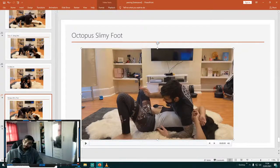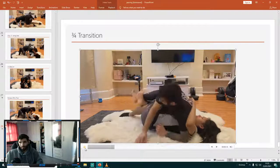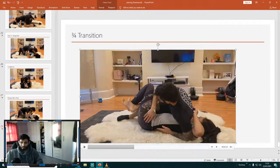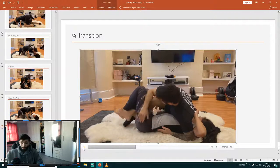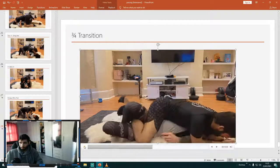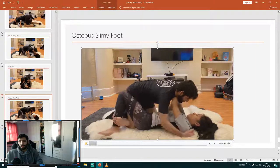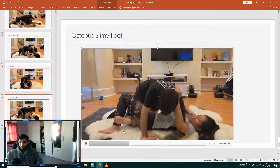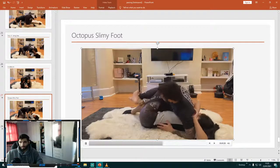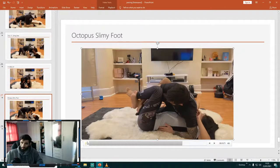Now your foot, if the person squeezes your legs too hard, you won't be able to get your foot out. So you switch your base. Can't get my hand inside, so then we're back to our elbow push. Just like before, expect the person to push this knee. Now the only reason why we go for the slimy foot first is because if we get to this bit here, if I can get my hand inside this thigh here, and you can grab your foot, you're usually gonna pass half of the time. Your foot comes out really easily if you point it like this. And you can also hug the leg if the person tries to bridge you.